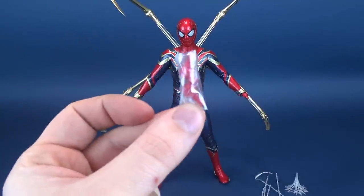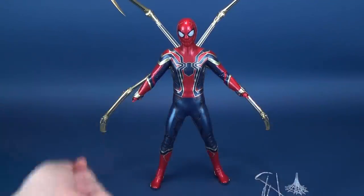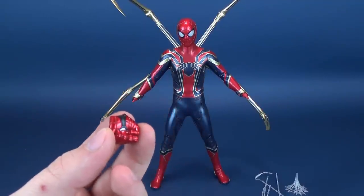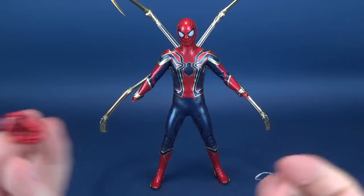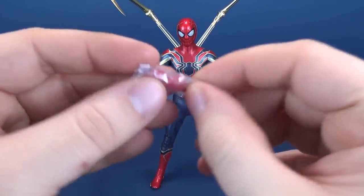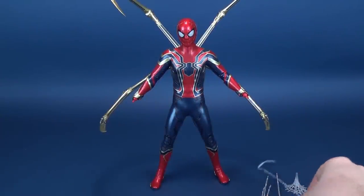He does also come with interchangeable pegs, so if you do break those pegs, or sometimes if you're just lazy and you pull the peg out with the hand, that's happened to me frequently enough. Usually I'll keep a little pair of pliers to the side of the backdrop here, where I'll pull that off if the hand comes out. Or you can, like I said, you've got two of these that you can get some mileage out of as well. Okay, so then we'll look at his webbing.